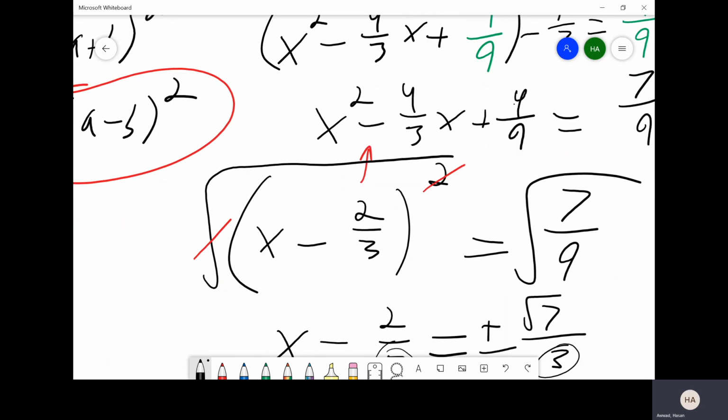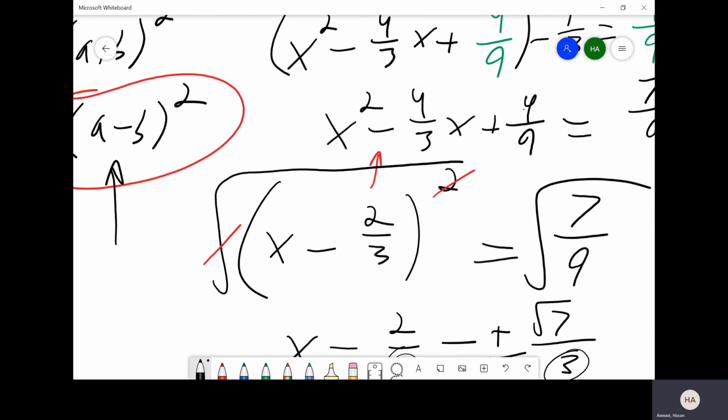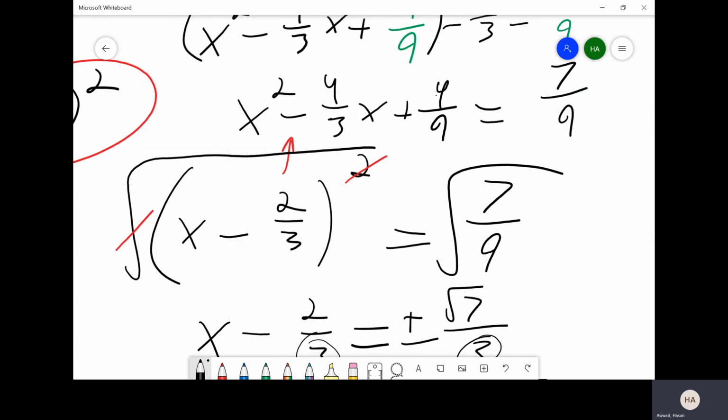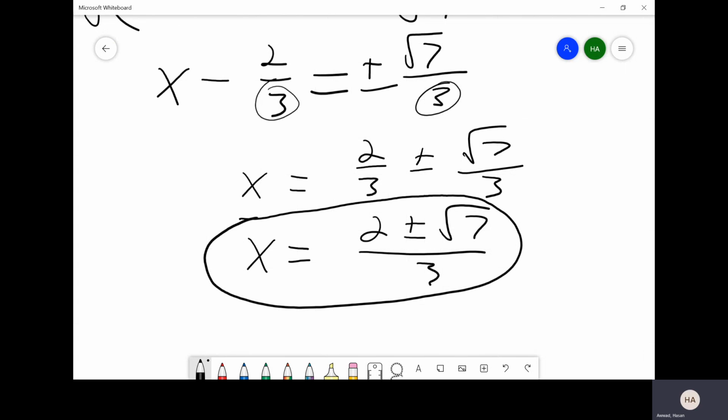So we ended up basically saying, well, b, by process of elimination, by doing a little figuring out, b had to be 2/3, right? So we get x minus 2/3 squared, which fits into exactly what we wanted, the a minus b squared. We have x minus 2/3 squared is equal to whatever our constant was on the other side, which in this case was 7/9. And now this goes back to what we learned in our last lecture, which is you take the square root of both sides, you keep plus or minus on one side, and you solve for your variable x, and we get our two solutions.